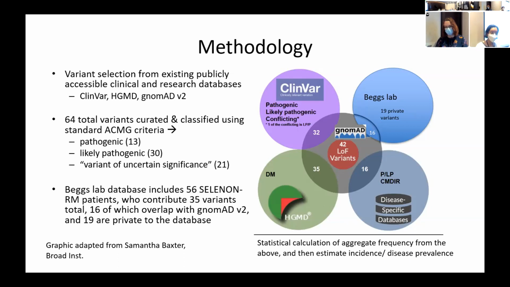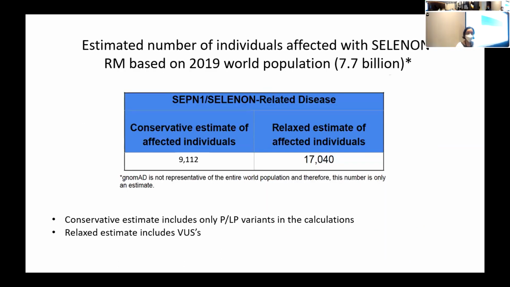May I ask a question? Yeah. What do you mean by variant? Exactly, thank you, good question. So variant is just a change in the DNA sequence, which more about them in the coming years, they might get reclassified as disease-causing. So taking that less stringent criterion, we come up with an upper bound of 17,000.